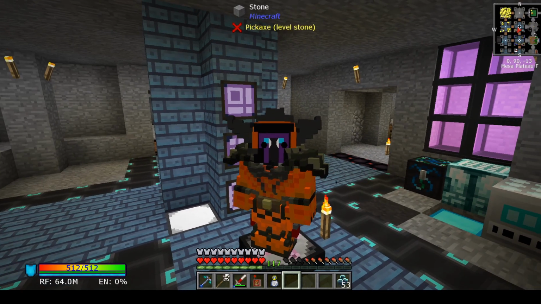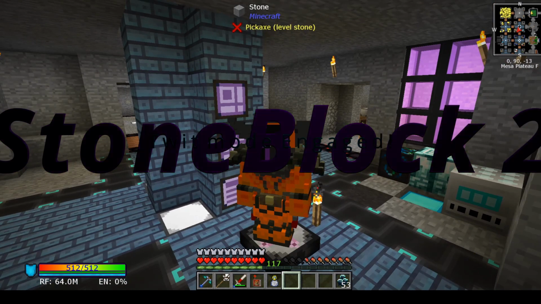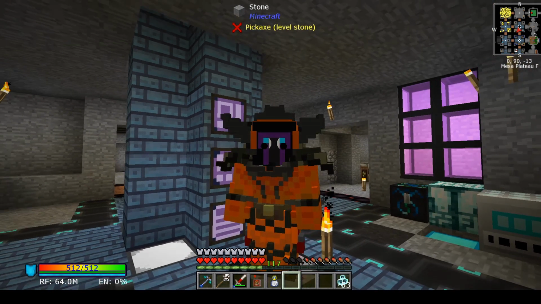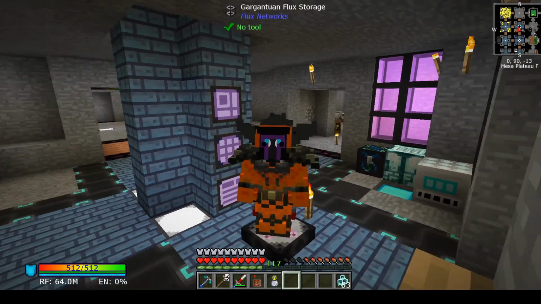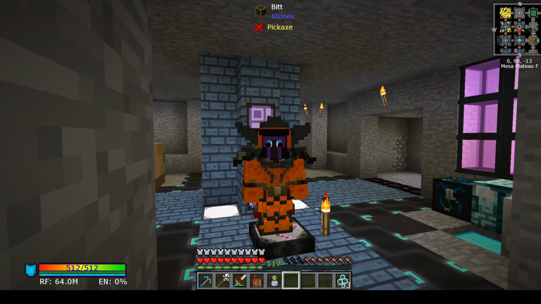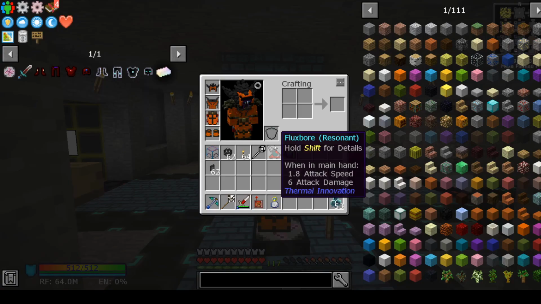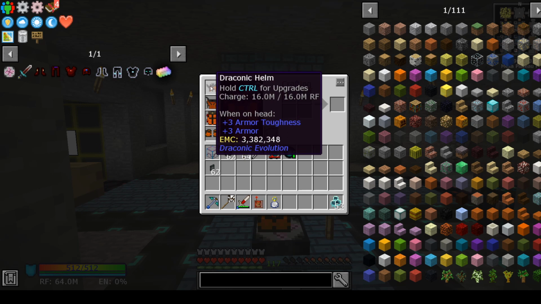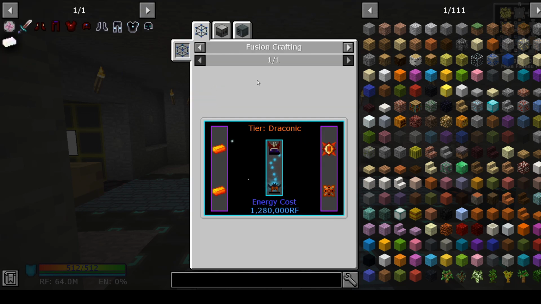Hello everyone, and welcome back to another episode of StoneBlock 2. We've got a few things to get done today. Even though we're a little bit late getting the video started, that wasn't me at all. As you can see, we've got a new pretty suit of armour. It's all orange. It is the Draconic tier stuff. I decided to go ahead and get that stuff.